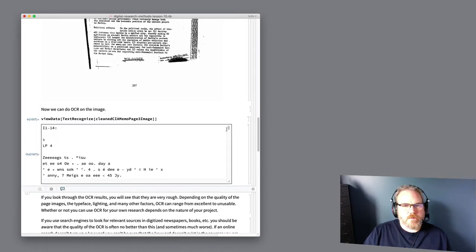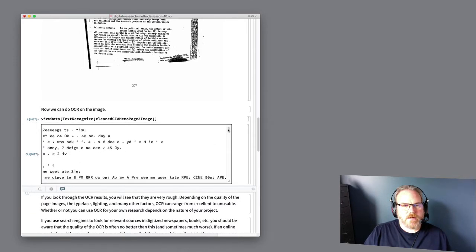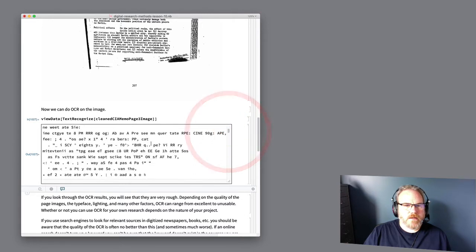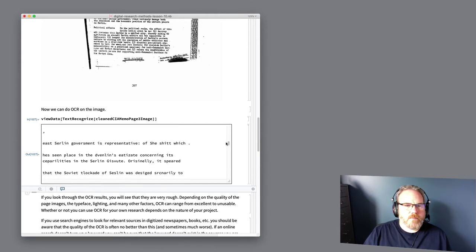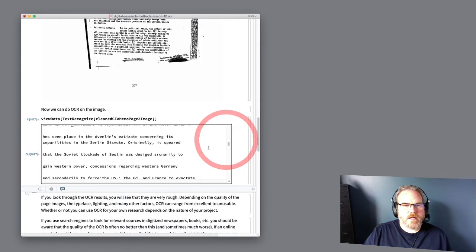Now when we look through this text file, we can see that some of the stuff is purely incomprehensible. Stuff at the very beginning is pretty incomprehensible. Some things like Central Intelligence Agency, Washington, D.C., are coming through. So if we did a keyword search on this text, we might get some of those important keywords, like President. But when we look into the actual text, we see that it's pretty rough.